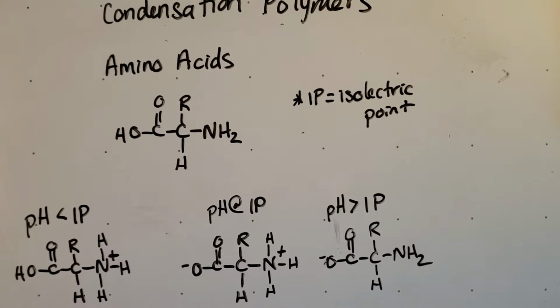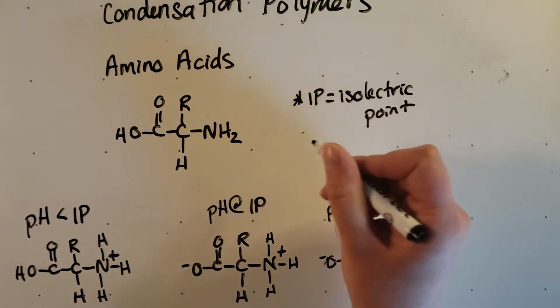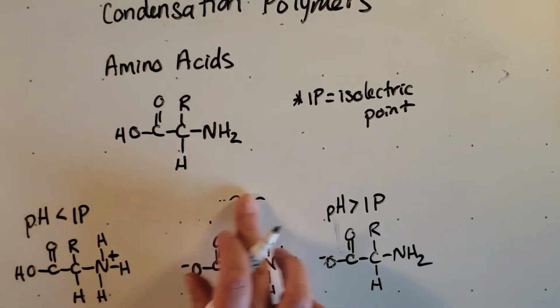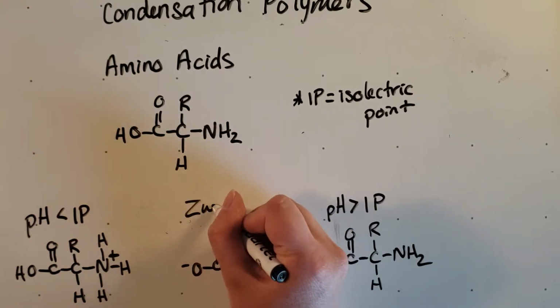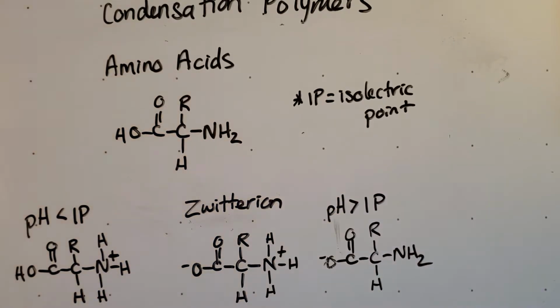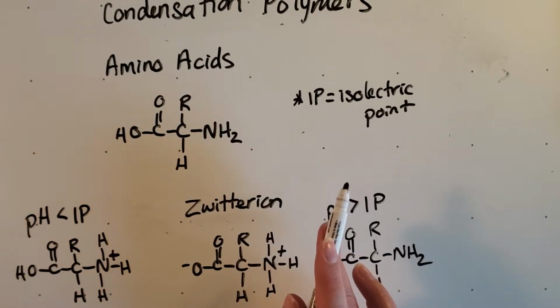Now I talked about a Zwitter ion. This here, when you have the two different charges on that one molecule, that is what our Zwitter ion is. Let's write it here. If I erase that, this is our Zwitter ion, where we have the negative and the positive charge, so the two different charges resulting in our no overall charge. That's our zwitterion, and it happens when the pH is at the isoelectric point.